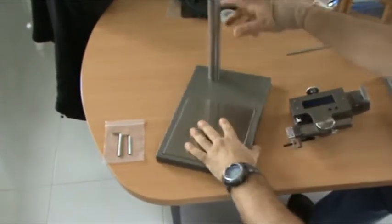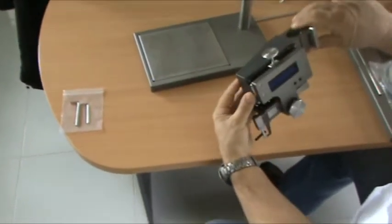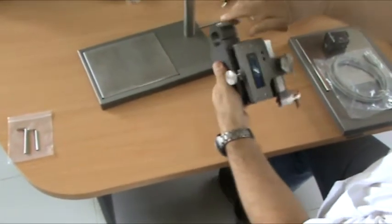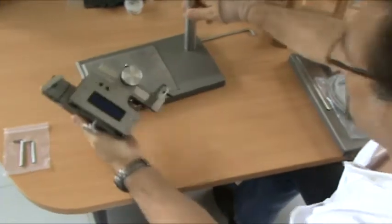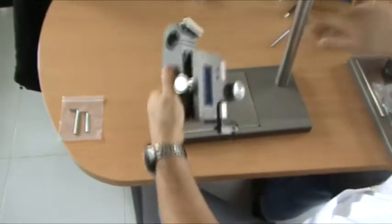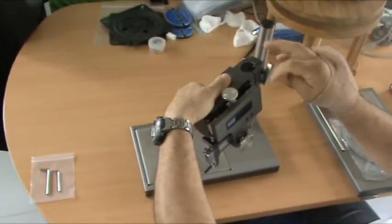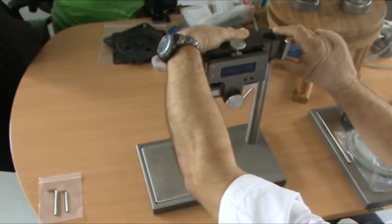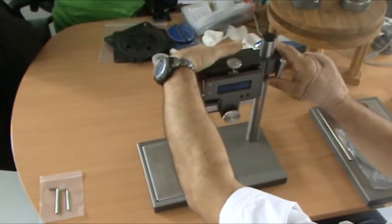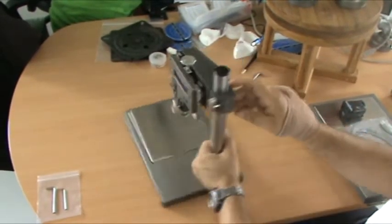Next step is the instrument. Be careful with it, don't drop it. It's a delicate instrument, a precision instrument with electronics. Unloose the locking knob. Place over the column and slide down. Now, there's two friction screws on the back here.